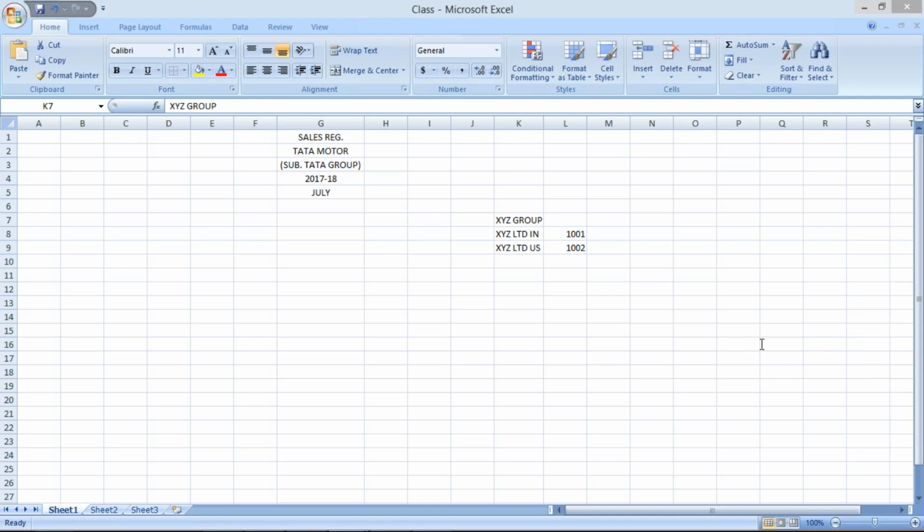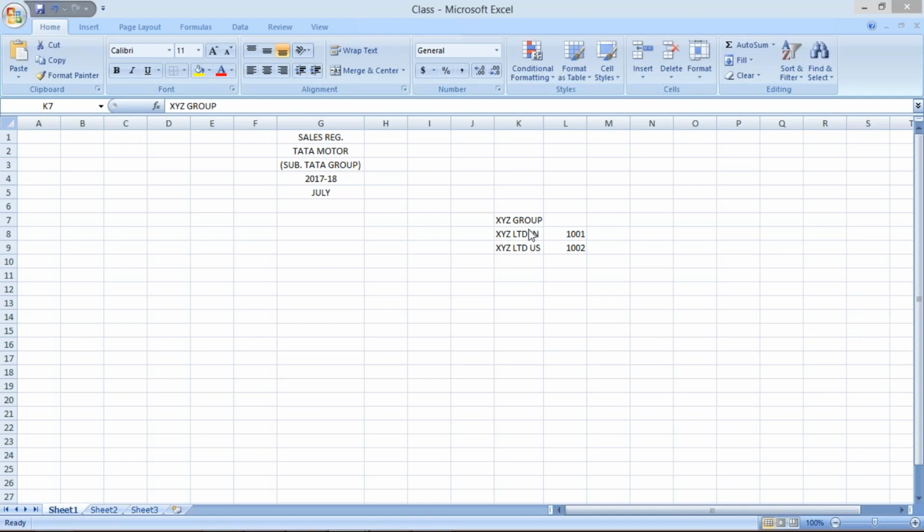Then the next question: while we want to group both companies together, how does the profit show, in dollar terms or in INR terms? See, if it is an Indian organization, it depends upon the management. If you want to see the report for both company codes, then of course they want to see it in local currency itself.